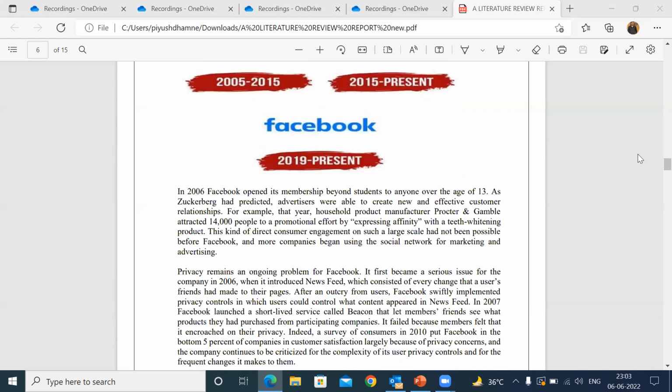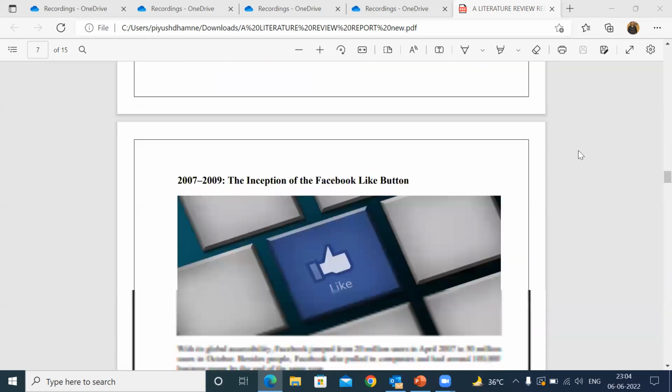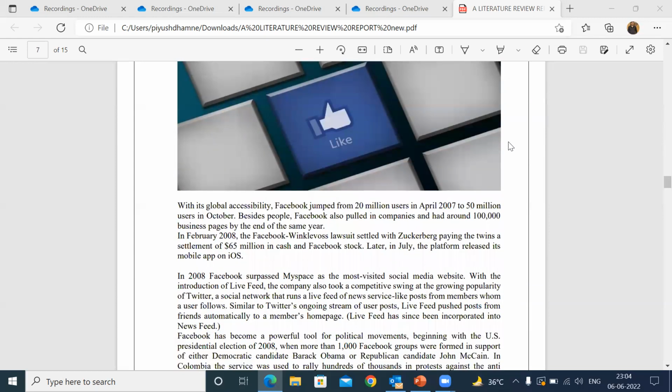Facebook also pulled around 1 lakh business pages at the end of the same year, in 2007. In February 2008, the Facebook lawsuit was settled, with Mark Zuckerberg paying the twins a settlement of $65 million in cash and also Facebook stock.